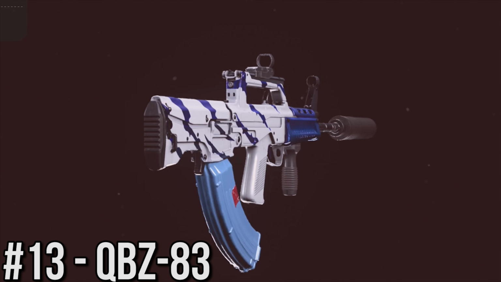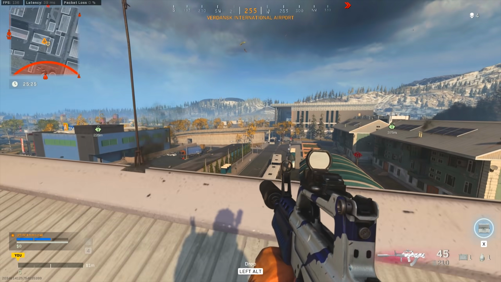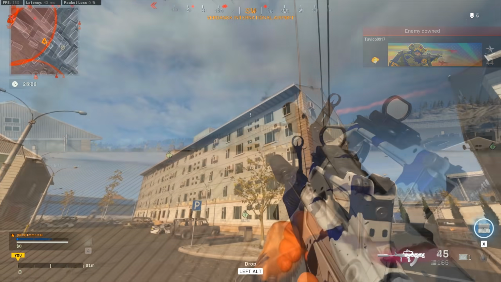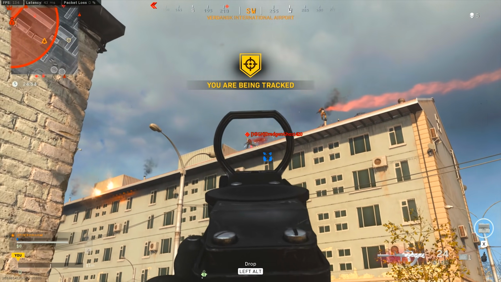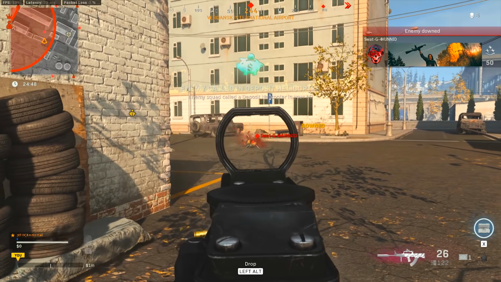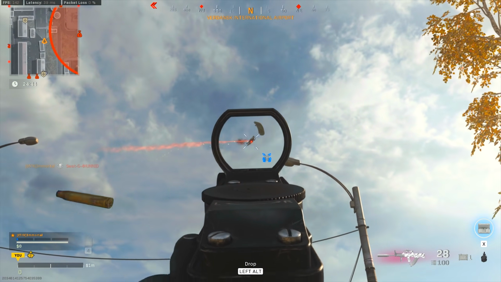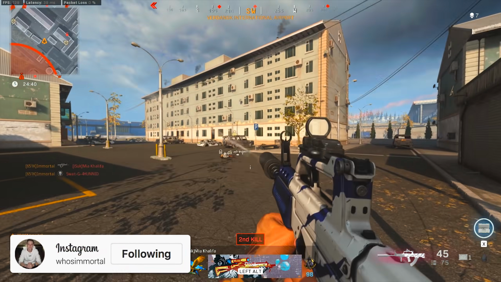Moving on though, at number 13, I've got the QBZ. Unfortunately, the time to kill on the QBZ compared to a lot of the other Cold War rifles really is not great. However, if you are accurate, this thing can be a pretty decent close and medium range rifle. In fact, most of the Cold War rifles seem to be built around the close and medium range engagements. Their range and velocity just suffer a lot at those longer distances, but the QBZ is just overall a very easy weapon to use that yields decent damage, I guess, so it's sort of a middle of the pack weapon.